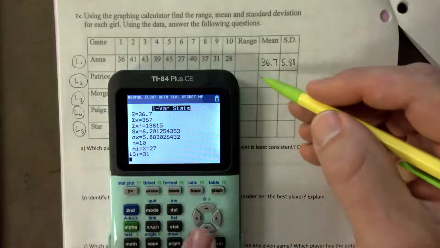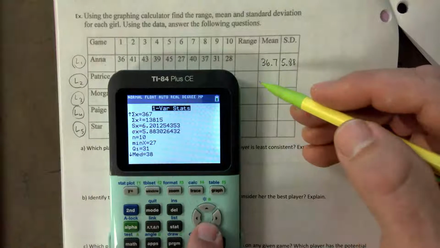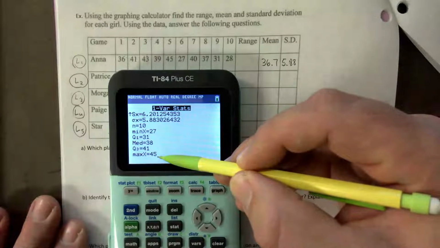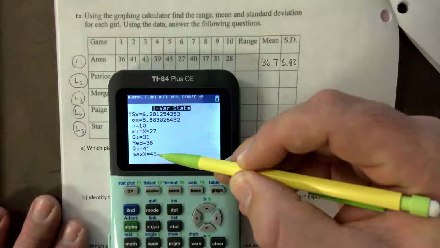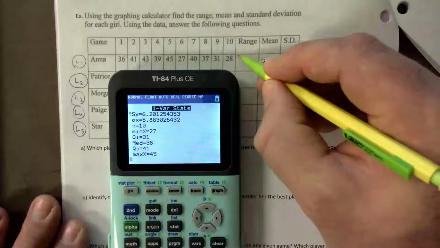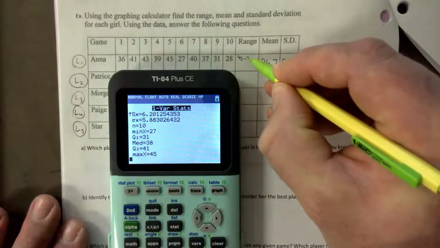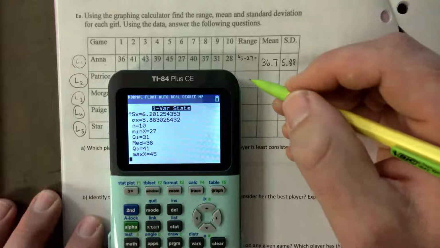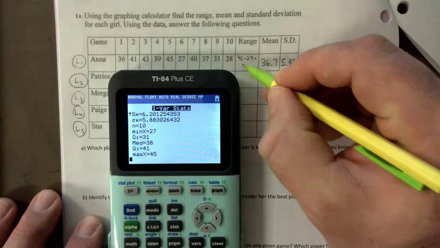And the range, how do I find the range again? Scroll down on your screen, and you'll see the lowest and the highest value. So all you need to do is subtract them, right? So you go 45 minus 27, and that gives you 18.